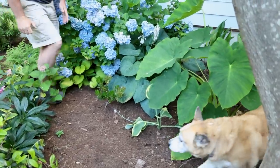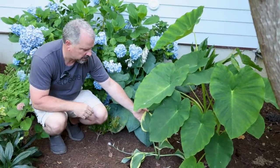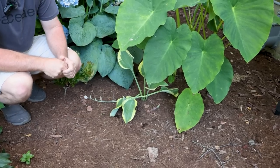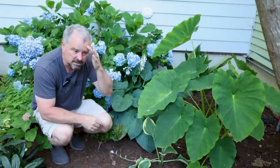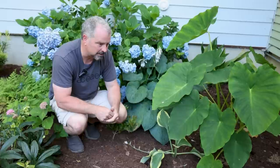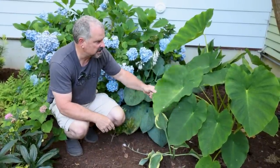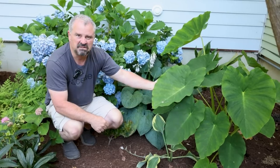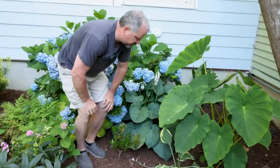That's part of gardening — finding out. Holly is going to definitely be in the video a few times here. This hosta is called Liberty — a really striking one. We've got a couple of broken things over here on the side because we've had a deer come in. We're not far from a college and greenway system, and despite being in a very urban spot right near downtown Raleigh we do still get the occasional deer wander through. There's an elephant ear that's quite happy — I would have thought as dry as it is over here it wouldn't have been, but it's managing to fight through it.